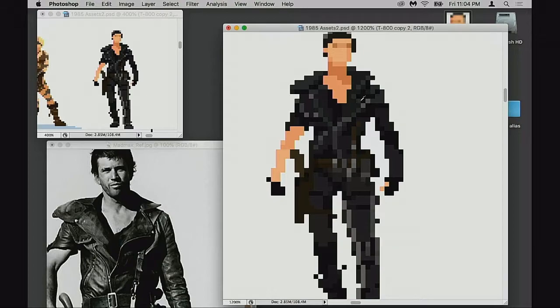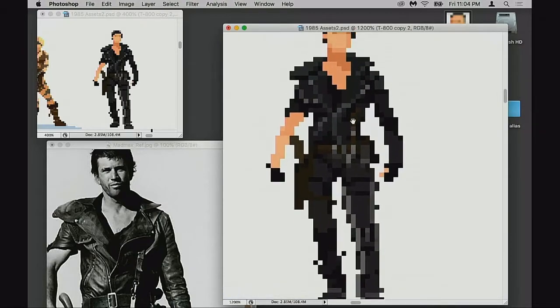Maybe I should go a little higher there. Something like this. Here we could do just a bit of anti-aliasing because it's a bit hard otherwise.